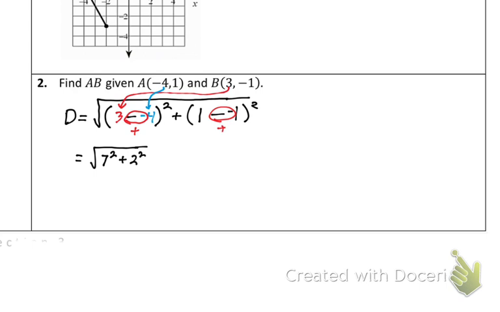If we take the square root of it and approximate that, does anyone have the approximation for this? Burke? 7.28. If it's the 10th place, hang on. If it's 7.28, does the 2 go to 3 or does it stay at 2? If I want to approximate to this place, 7.2, we look at the next number. That next number will tell us what to do with the 2. If it is 5 or bigger, we go up to 3. If it's 4 or smaller, we leave it as 2. So if I want this to the 10th place, 7.3 would be our correct answer.